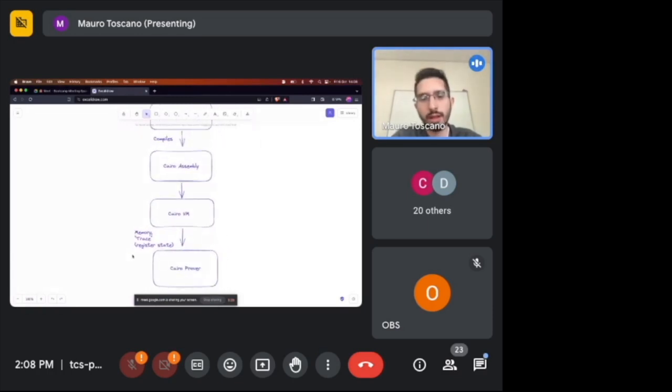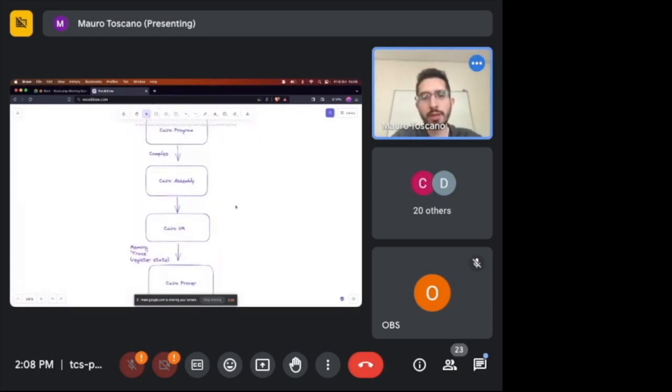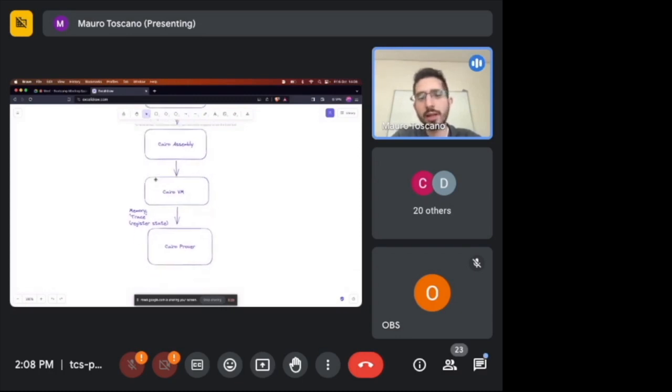If you use our Cairo program, you can just feed it the Cairo assembly or the Cairo program, as stated in the main file. We call the Cairo-vm Rust internally, and then the prover, all in the same program. But if you use, for example, the stone prover or other provers, sometimes you have to call the Cairo-vm outside and then feed the memory and the register state to the prover.